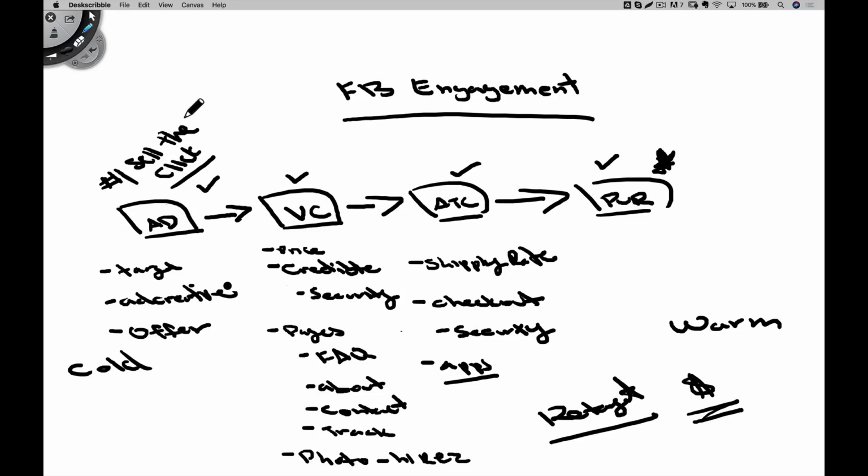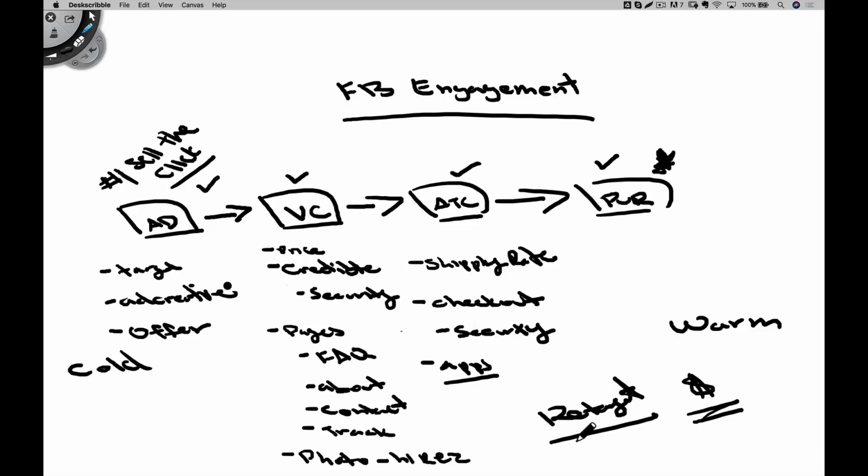If you see them dropping off in a certain area, try to fix that hole so they can continue their journey. And remember to sell the click first, because you want that click for your customers to come to your site and learn what you have to offer, right? Your ad is always to get that click. And when you have that click, you can do a lot with the data that you're collecting, like your custom audience that we talked about. You can use that to retarget your customers and get them back. And this is really powerful and it can increase your bottom line significantly. And you can even see that your retargeting ads will be one of your most profitable ads if you set them up correctly.